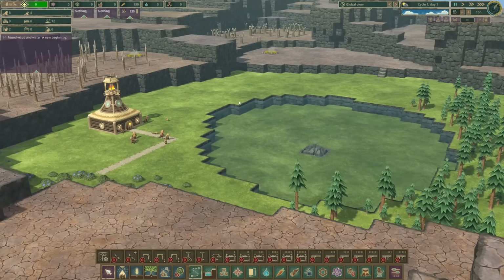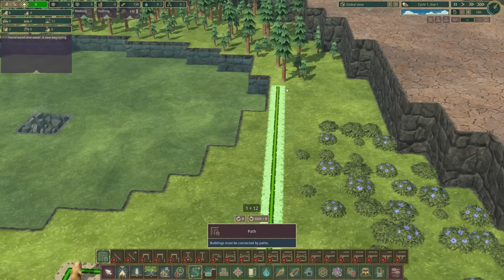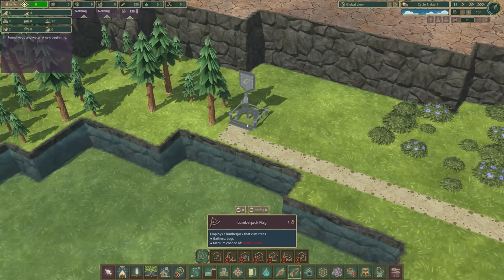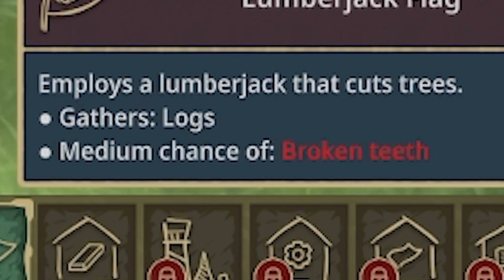I think we want to go get some wood. And yeah, there's a load of trees over this side, so path down this way. If we come into the wood tab, we can build some lumberjack flags. Let's get 4 of them on the go. You can see there, by the way, it now tells you there's a medium chance of broken teeth.